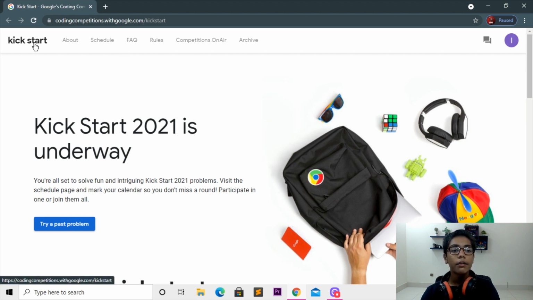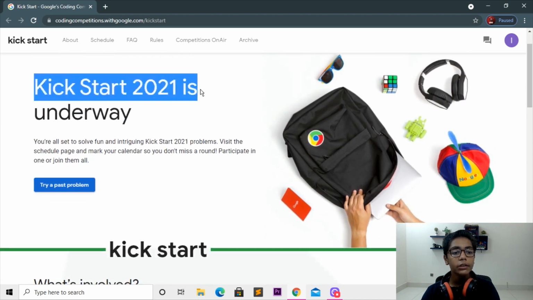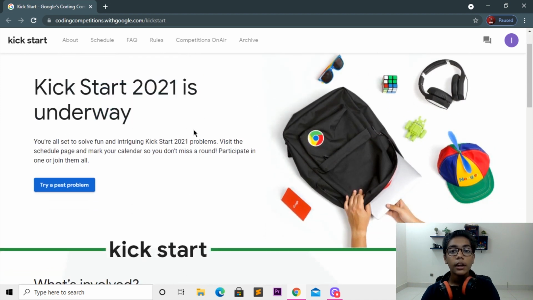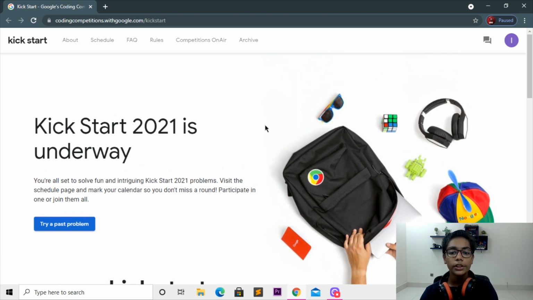You can see at the top we are getting the Kickstart logo, then we are also getting a box shadow at the back, which is looking really good. And if I move down, we are getting Kickstart 2021 is underway here, because it is just now coming up, because in June we are also having a competition. You can go and sign in or register yourself if you have not done that. You will be getting these prizes here, like classes, Rubik's Cube, and many other things.